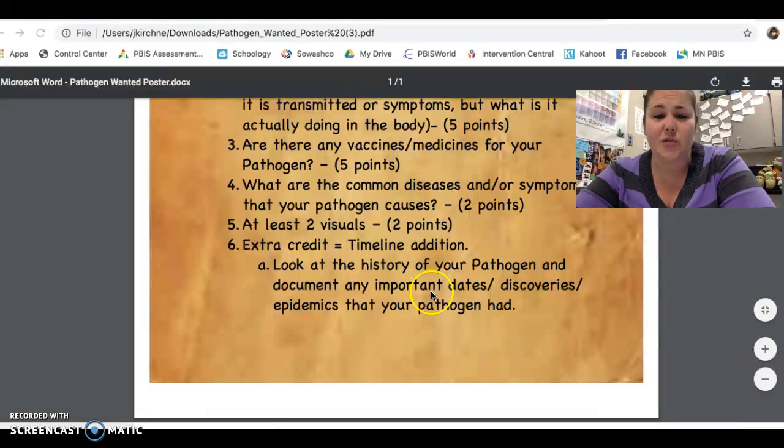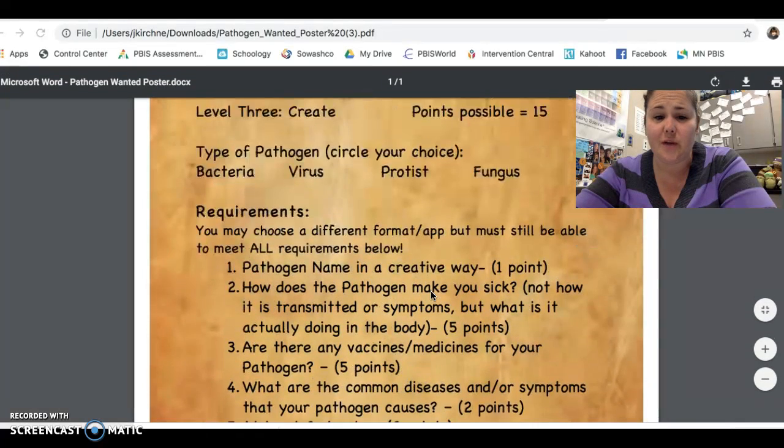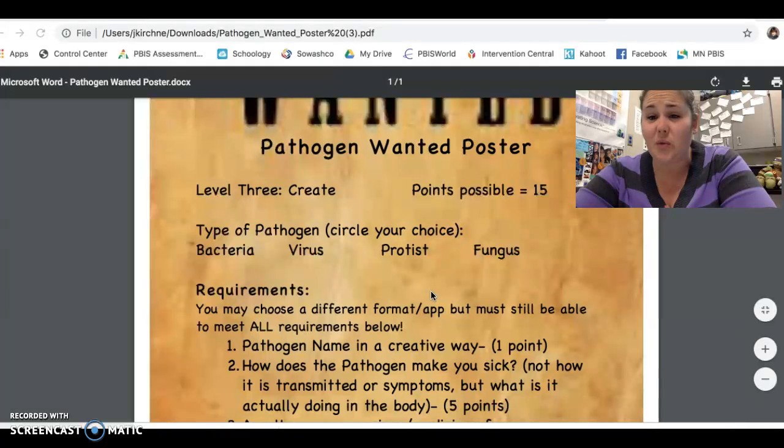There is extra credit to do a timeline. You need at least 5 things on your timeline, like maybe when a vaccine was discovered or a certain amount of deaths from a certain disease. It's up to you. So 2 days worth of effort. My guess is day one, you're researching, you're looking up information. You will not be able to do this project successfully if you are not at a green.